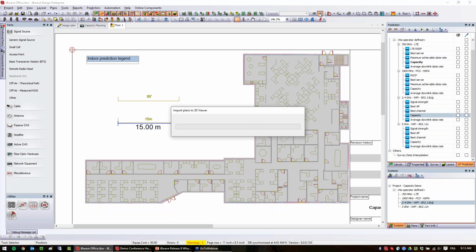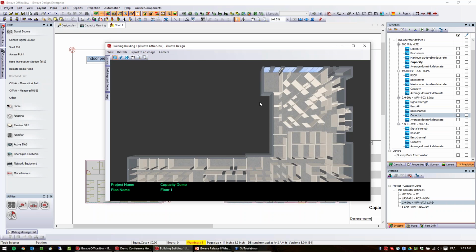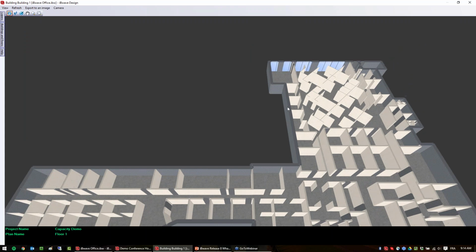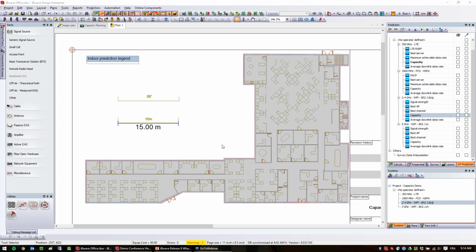If I look at it in 3D, what you're going to see is basically that you have this floor plan, you have all the surrounding of the building in concrete, and in the middle you have multiple offices using drywall material. So that's what we have to work with today. And everything is already modeled, so it is scaled, all the walls are there and everything. So we are ready to start a design on this floor.